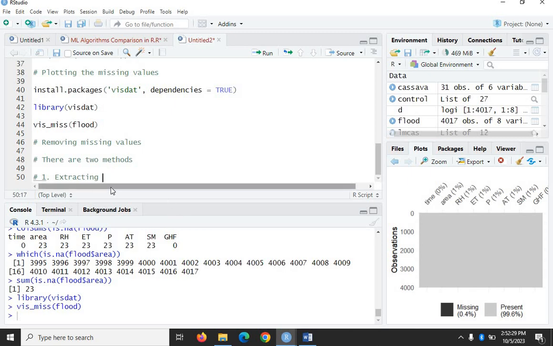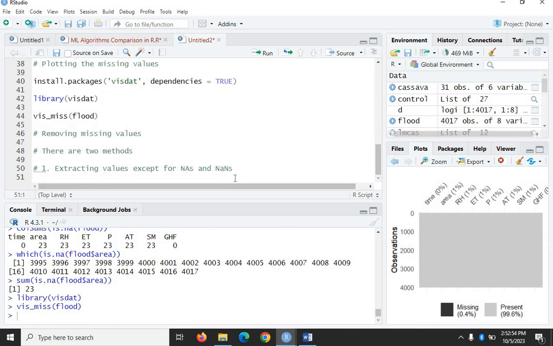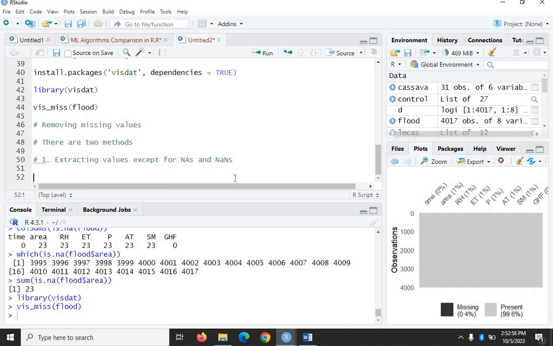So we extract values except for NAs and nums. Any cell that has nums or NAs, we don't want it.